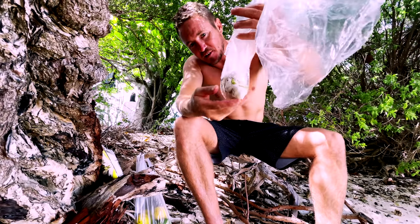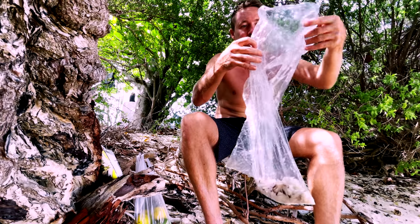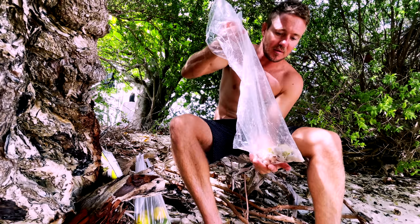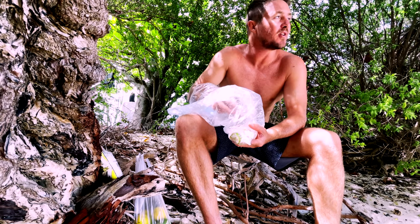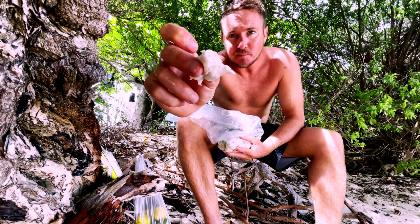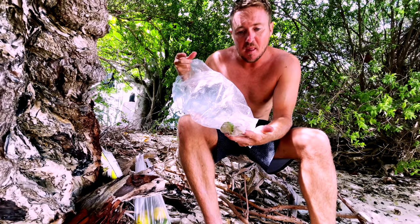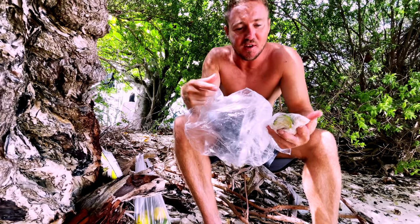Alright, so I've just got the GT from yesterday that was soaking in lime and salt all night. You get a little bit more salt here. And this should still be edible. At the moment, the bluefin's in a rock pool down there with the crab. Tide's coming in so fast though. Wow. It's actually really good. So that was just marinating and preserving in salt and lime. I reckon that actually tastes better than yesterday.